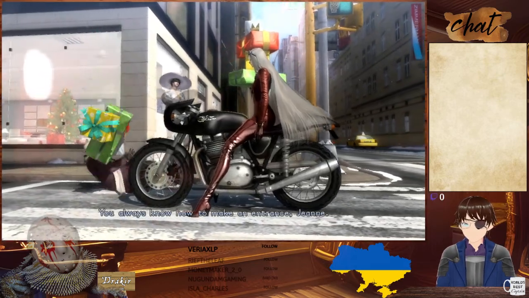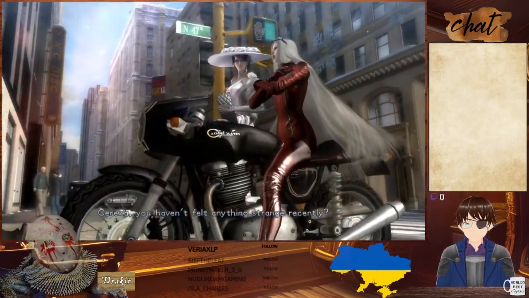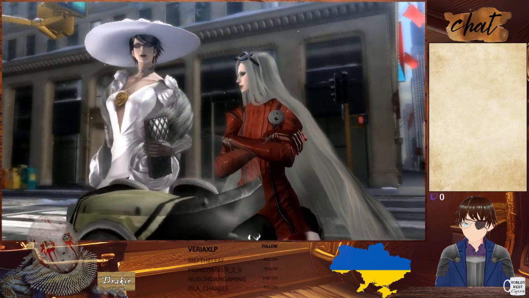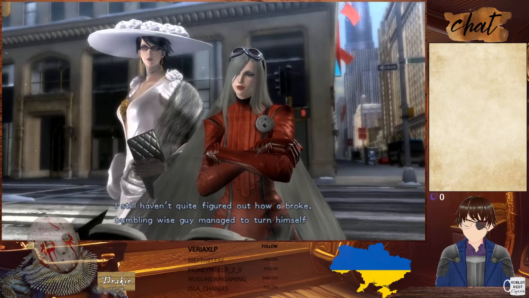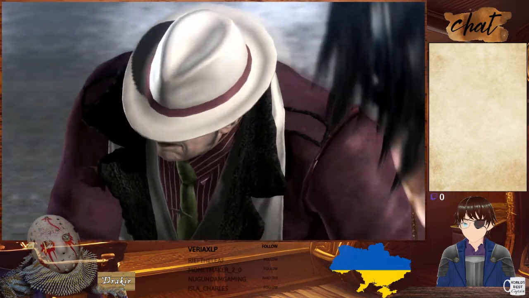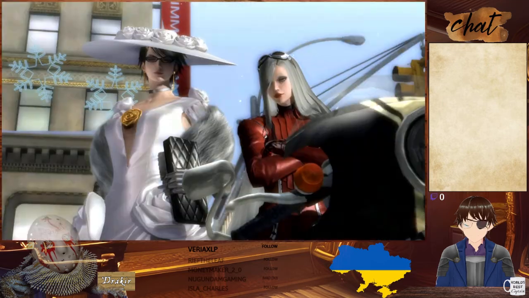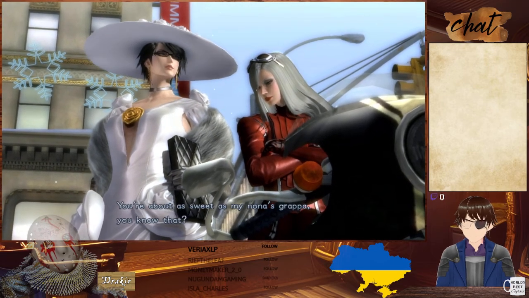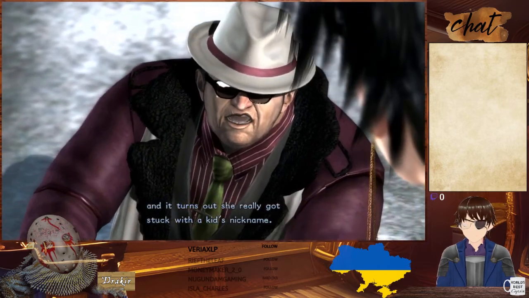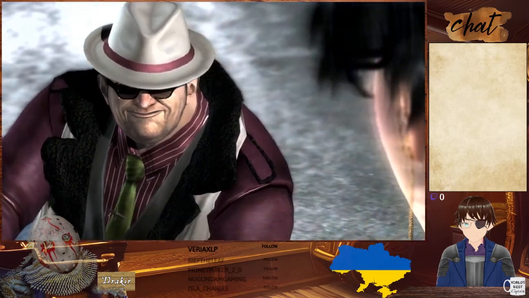Know how to make an entrance, John. A rare sight to see you in the city. Just had something I had to look into. Cereza, you haven't felt anything strange recently. Now that you mention it, I still haven't quite figured out how a broke, bumbling wise guy managed to turn himself into a semi-respectable family man. Forget about it. And what's this Cereza shit? You're about as sweet as my Nona's grappa, you know that? Some witch with amnesia goes around calling herself a weapon, and it turns out she really got stuck with a kid's nickname. That shit's rich, I tell you what.